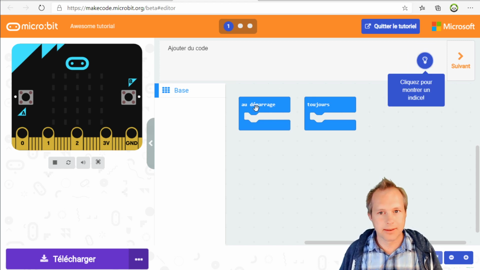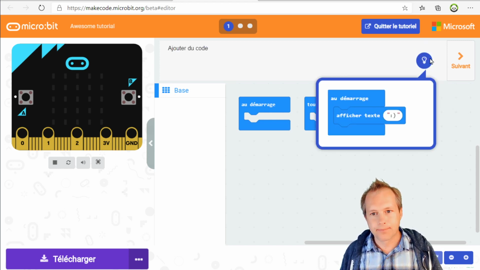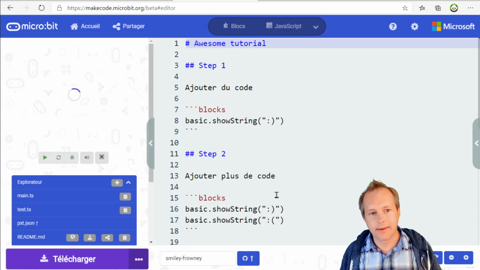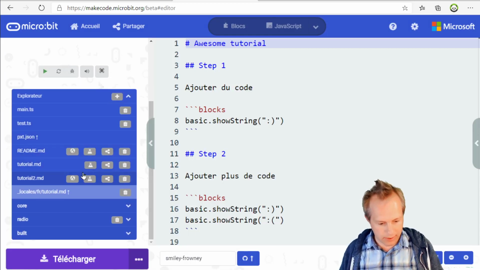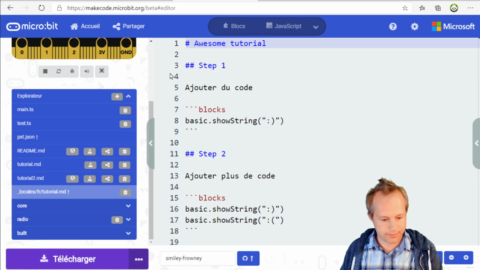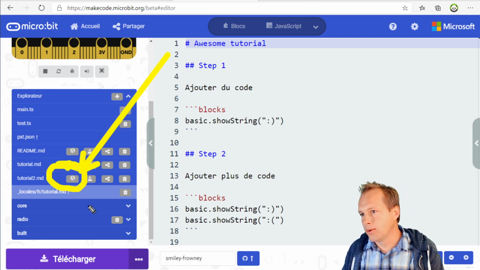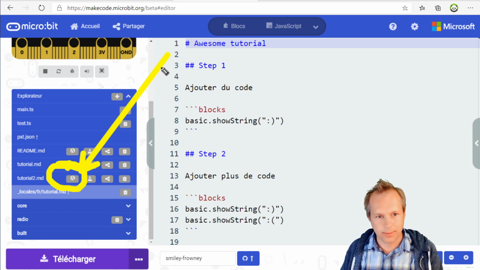Actually, I forgot about that thing. So if you are in French, you'll get more buttons, including this button here. Show it here. Right there. And this button takes care of creating a new file, a localized file for that tutorial.